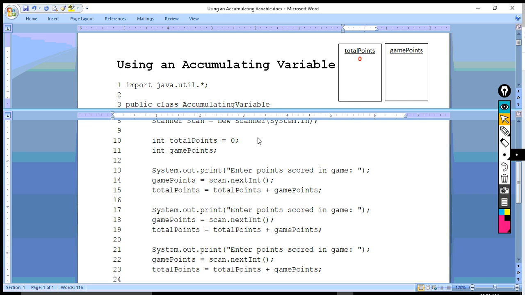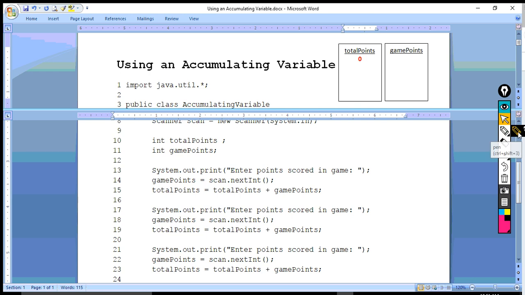By the way, if we did not set this equal to 0, the question I asked the class is, at what line would cause a problem for the compiler? If you want to pause the video and see if you can figure it out yourself, that'd be great.